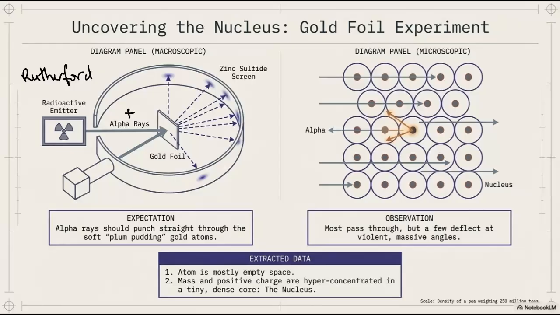His expectation was, okay, if I bombard the gold foil with particles, they're all going to go through, no problem, because it's like hitting a piece of paper with a gun. It's going to go through. But that's not what he saw. He saw that three things happen, and those are the three things you need to remember. So yes, some of them passed through. That told him the atom is made of empty space.